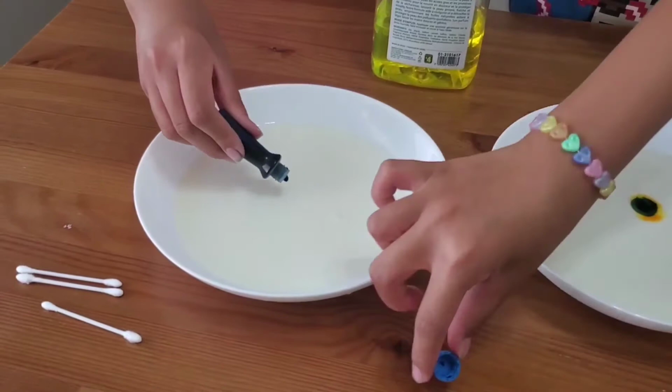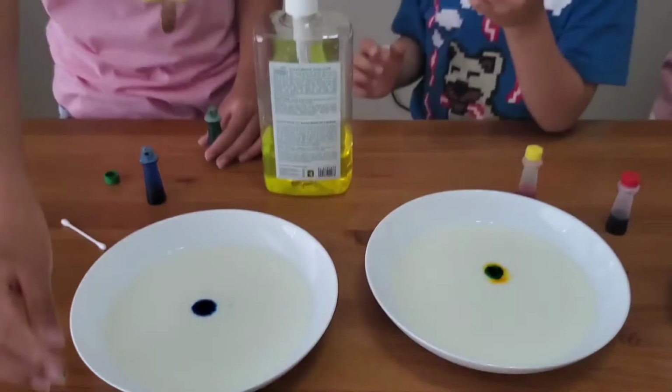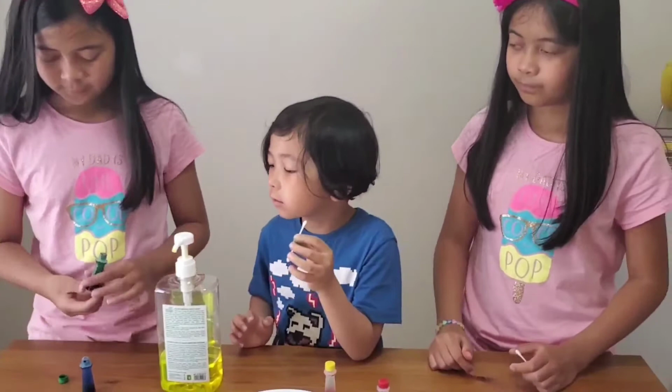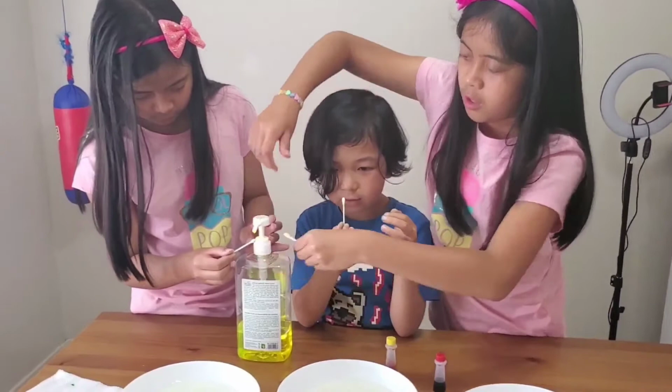Here's the green that you wanted. Okay. Thank you. And now... Oh, no. For my fingers. Oh, sorry. So. And then... Put the dish soap. Okay. Put those two in. Okay. And then just... You put the dish soap in.